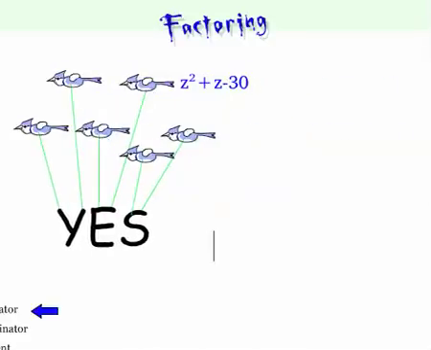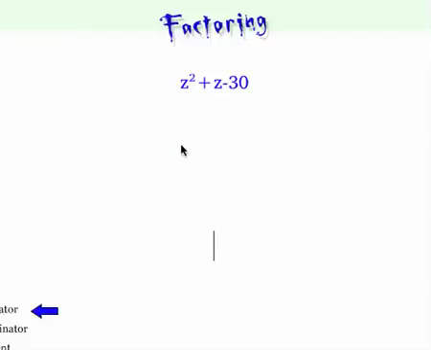Okay, another easy question. Here we're looking for two numbers that multiply to give you 30, and because they're going to be different signs, they're going to subtract to give you 1. So 6 and 5, right? So Z plus 6, Z minus 5. Once again, we know the 6 is positive. The larger is positive, otherwise this would have been negative, right? So it's going to be the 6 positive.